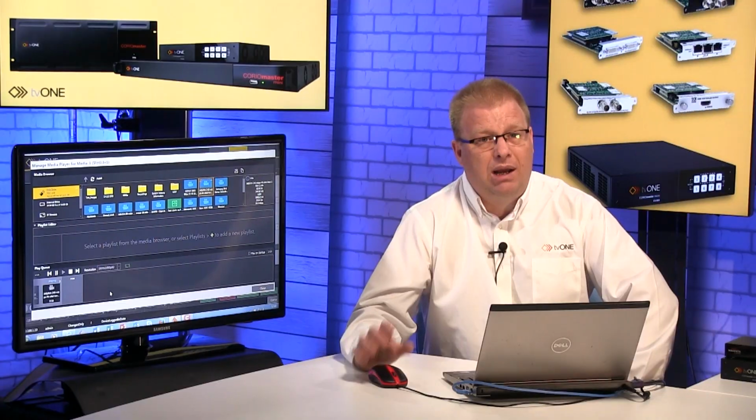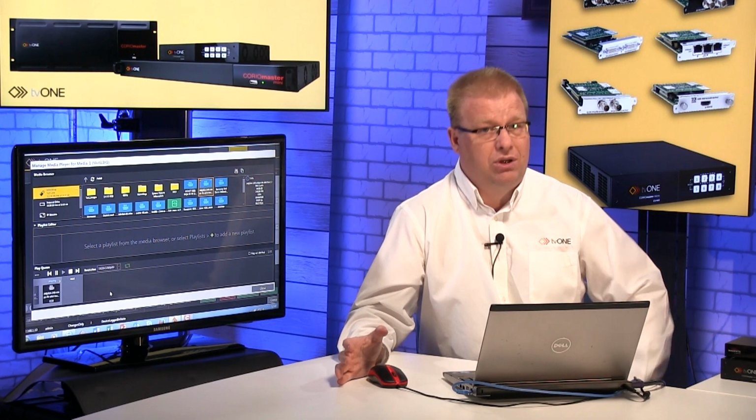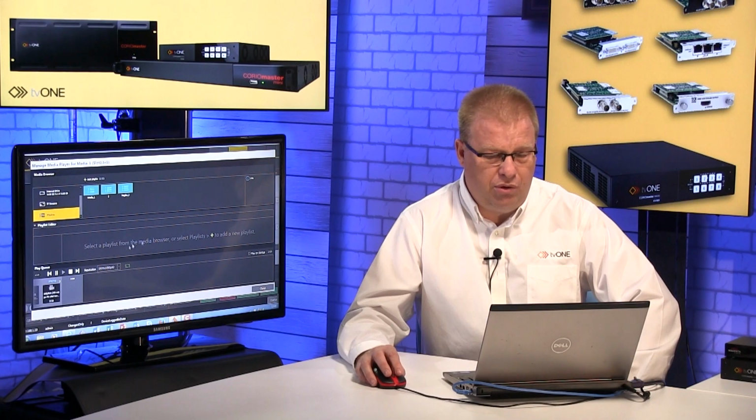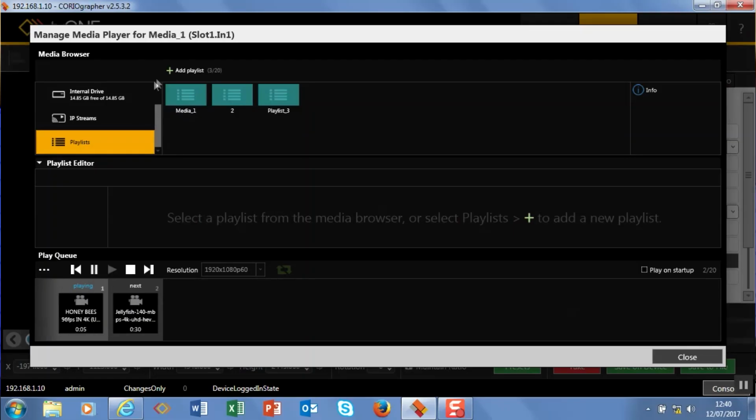Now if I want to create a playlist, I can do this in the background. So I'm going to leave this playing and then I'm going to come down to playlists. Now this is how we create a playlist, and if we can't remember, it's printed right in front of us. You select a playlist from the browser, so this is playlists, so I'm going to select this in the browser and then push the plus. So if you go playlists, then you're up and running, and at the top here you can see add playlist.